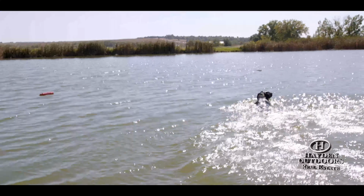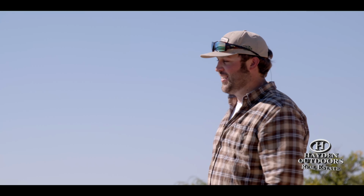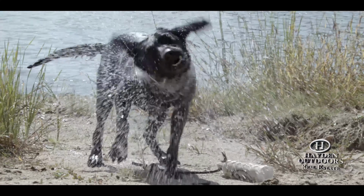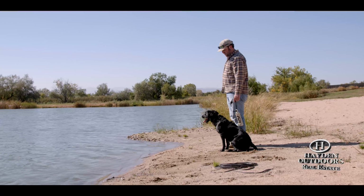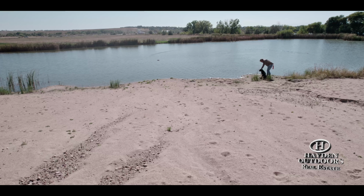Nope. Hey, Ash. Come. She needs a tune-up just like the rest of the dogs, so. Come on, Ash. One of the big things Ash struggles with is chopping the birds. Keep at it and just get them tuned up for the season. Come here. Heel. Sit. Make sure they reset, get them back to where they were, and just start it all over and send them on the next retrieve, making sure they see the bird. Ash.